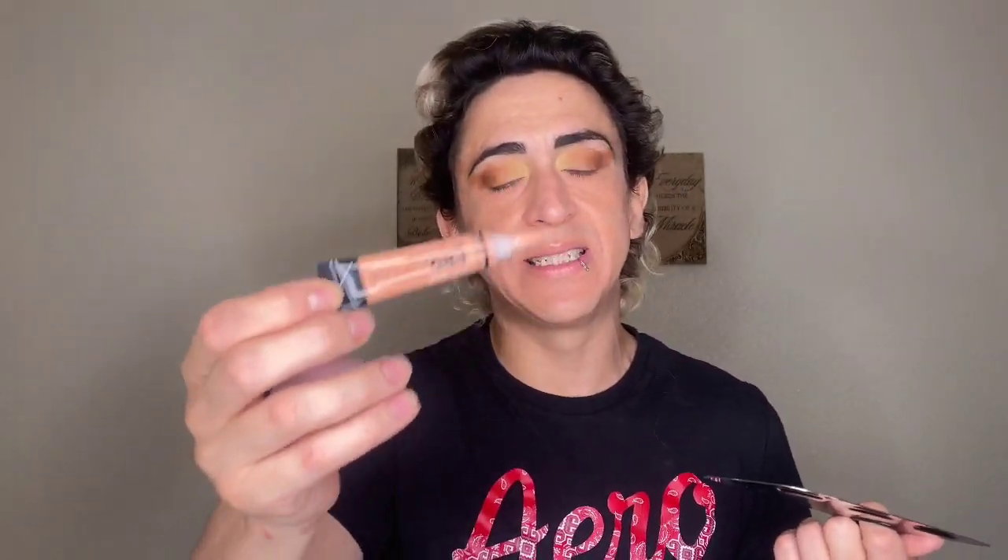Should we use a brush? Let's do a brush on one side and a beauty blender on the other. This brush is a little dirty because I used my LA Girl Pro Conceal — if you watched my last video on how to cover dark eye circles, I used it to cover the darkness of my beard because I forgot my razor in the shower. So I'm going to put makeup to the test and cover it with a color corrector. I'm using my AOA Studio High Definition Flat Kabuki F1 brush, and I'm going to dab it starting right here, working my way out. This is in the color Fiji Light Five.